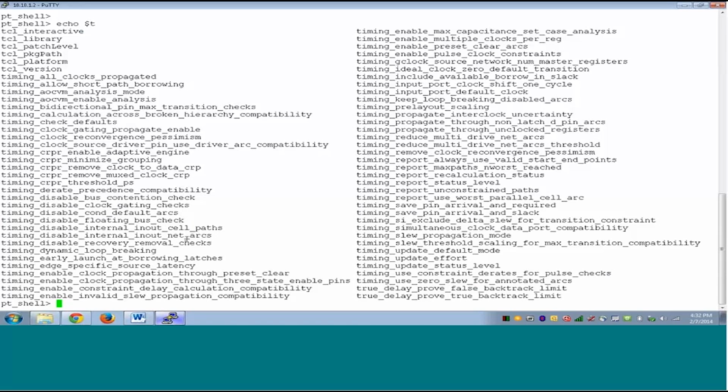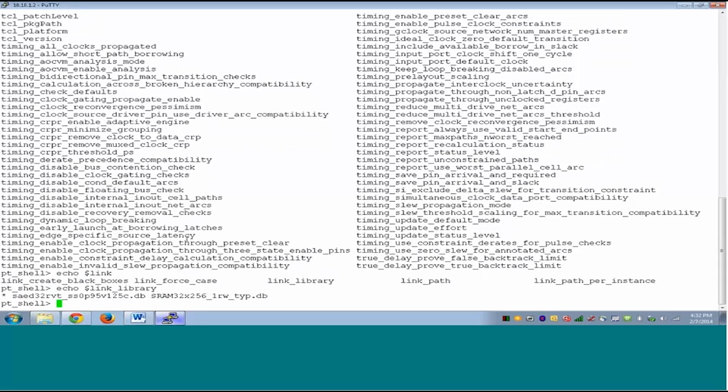So you just need to set the link library, which means that all the library cells present in your design must be mapped to one of the cells in one of the libraries in the link library. So we have set link library to memory and standard cell. In this case, there is no memory in our design, but it doesn't matter. So I will now read the netlist. Prime Time is not used for reading the RTL. It should be very clear. Design Compiler reads RTL and does synthesis. Prime Time works on netlist. So whenever you read your design into Prime Time, it has to be a netlist.